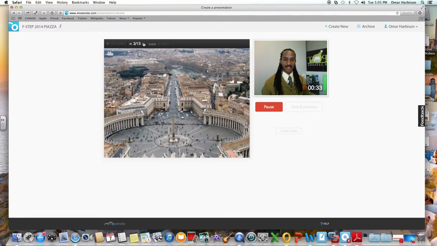So what is Piazza? Can you tell me the definition of Piazza? How about you right there? Yes, you got it. You're absolutely right. It's a public square. It's a marketplace, as demonstrated in this picture. It's a beautiful picture. So Piazza is a place where people can come together, discuss, and dialogue.